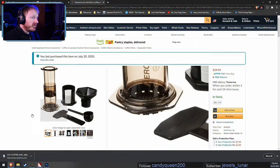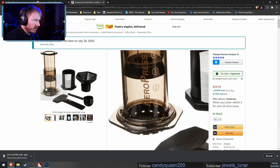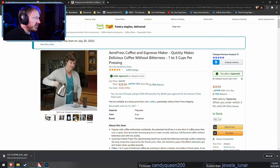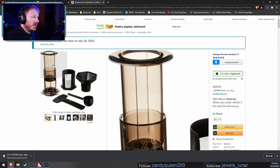So this thing is $30, and this was a little bit clearer than the one I have, I think. But it is essentially the same thing. They probably just have a bright light on it. But it's $30, and you just have to grind your own beans for it. Well, I guess you can buy it pre-ground, but this is all you need to make coffee. And this comes with enough filters that I got it like 6 months ago, and I'm only like a third of the way through the filters.